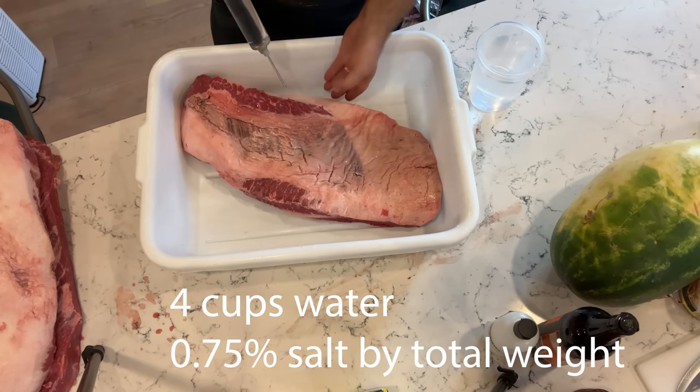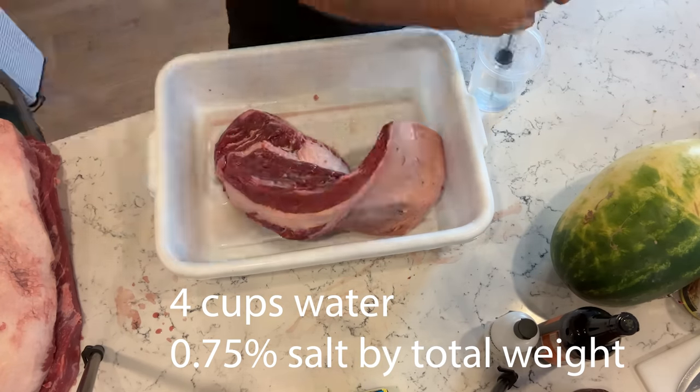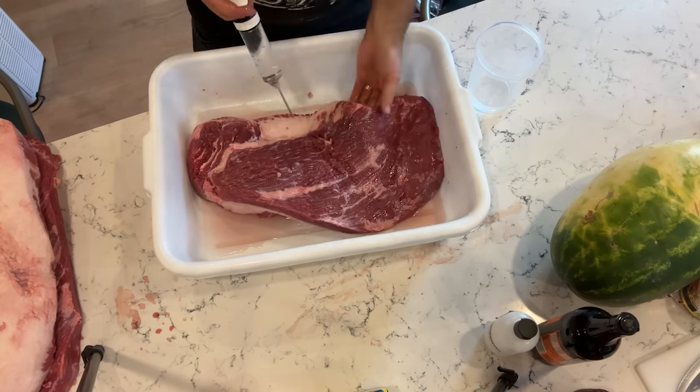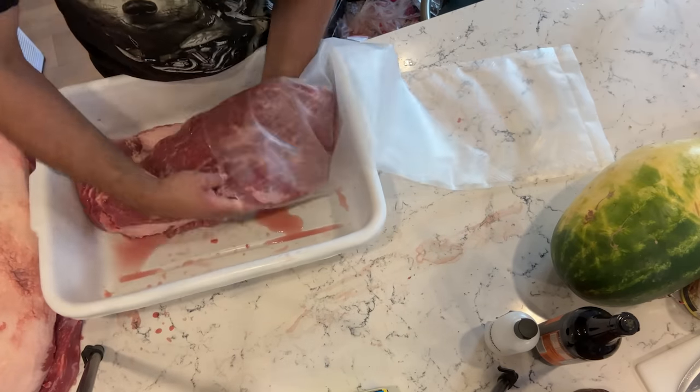The first brisket is a brined and injected brisket. I started with a 0.75% salt solution by weight, and I injected it all over the brisket in the point, in the flat, until it had taken up most of the 4 cups of water that I injected into it. And then I put it in a vac seal bag. I vac sealed it and I left it overnight to brine. It probably got around 10 hours of brining.